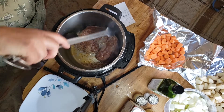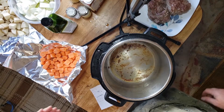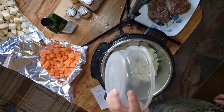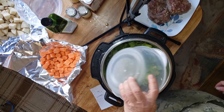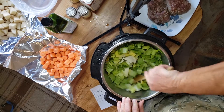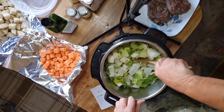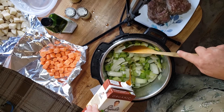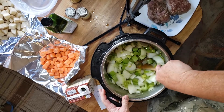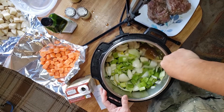That is done searing — we're going to take it out and put it on a plate. Next we're going to throw in our onions and our celery. There's going to be some moisture that comes out, and that's going to help clean the brown off the pot. Now I'm adding about a cup and a half to two cups of beef stock. This is going to make some really, really nice gravy. I'm going to stir this around and get all the brown bits off, because that brown is what's going to make your nice dark gravy.